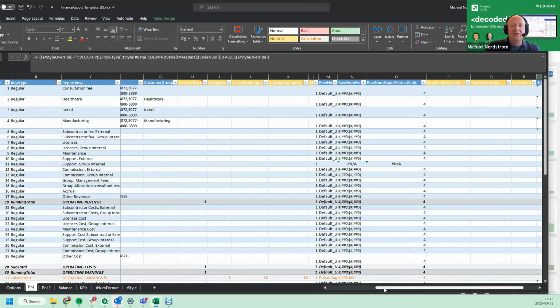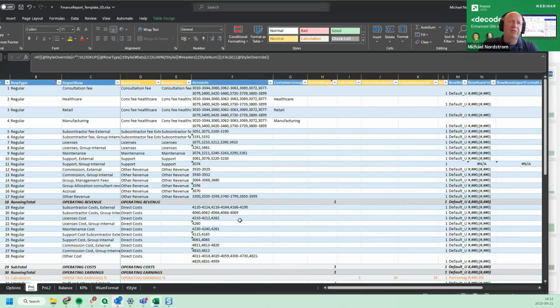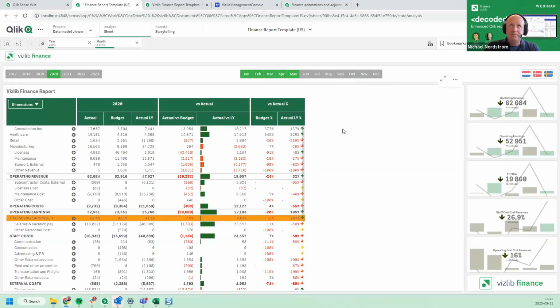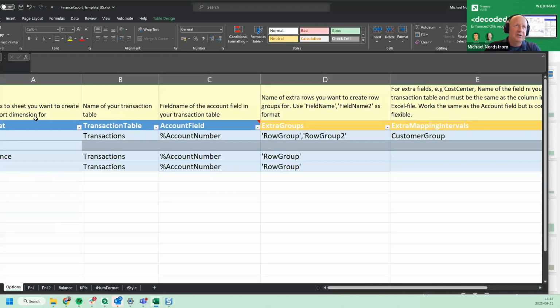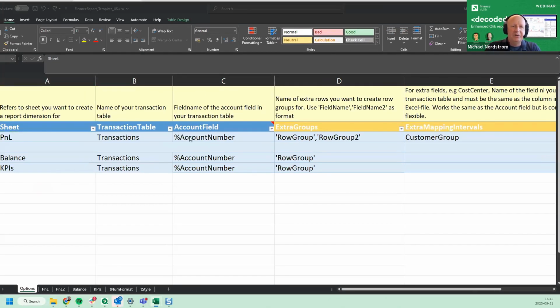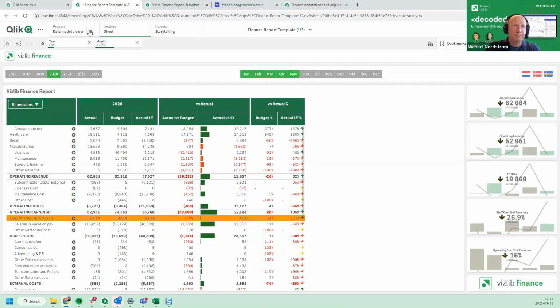And this means that even changing the styling for different rows or defining a row differently, that can actually also be done by someone else just managing this Excel file, or as I said, if you're implementing this in a SQL database instead, then you could do it right there. So this is the quick introduction to how you use the finance report. All you need to do in the actual file is change these rows in the Excel file, and obviously in the Qlik Sense app, you have to change the script, but you don't have to change that much.